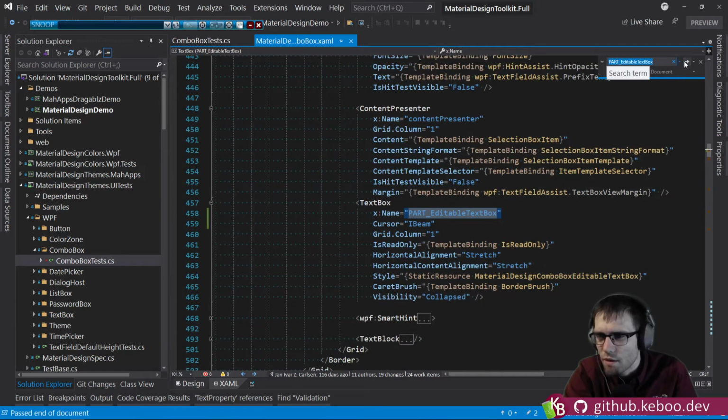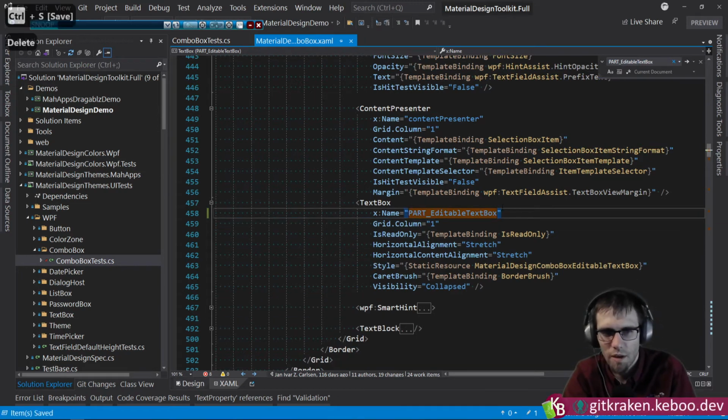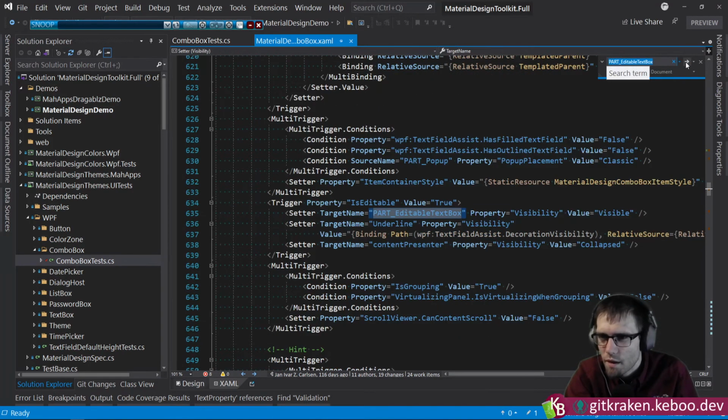Opacity doesn't count. And I don't think the cursor I-beam is really going to do anything because that should be the default for the text box. That's just reading. That is setting it visible.